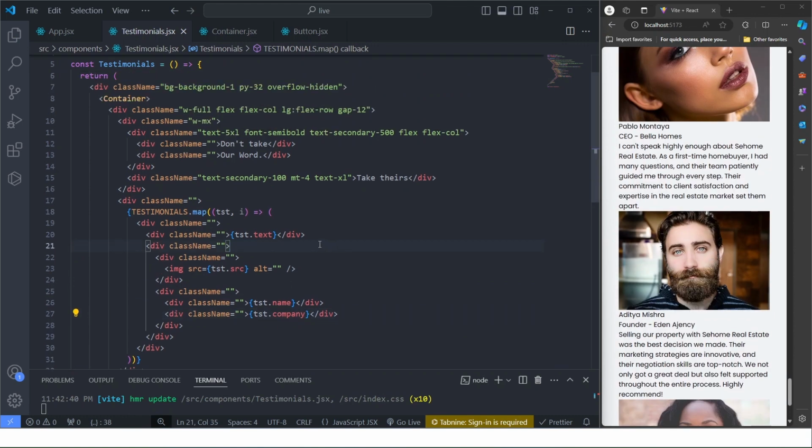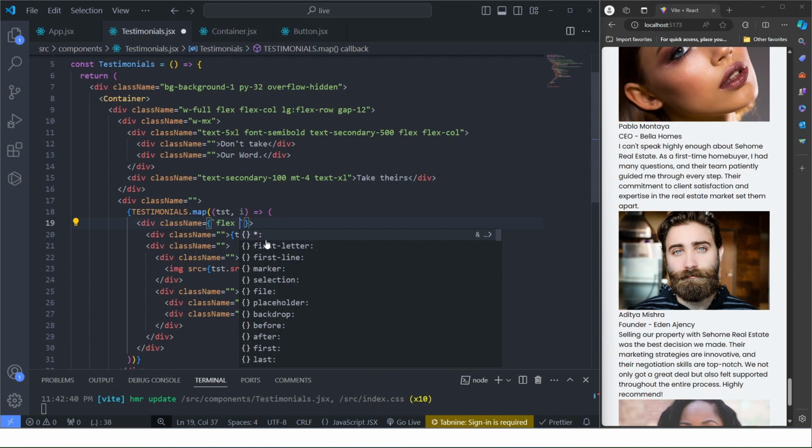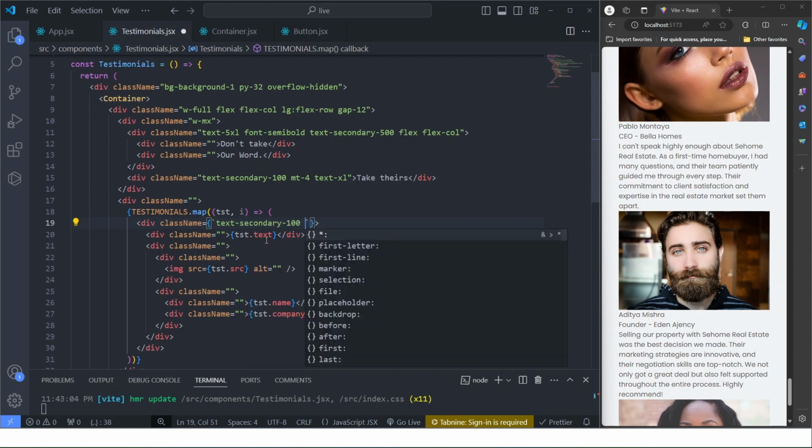Okay, now we can style it. I'm gonna give it like this because I'm gonna conditionally change some styles. I'm gonna give it flex. No, we don't need flex. Text color will be 100. Good. Padding 6 and medium, I'm gonna give width 90%.